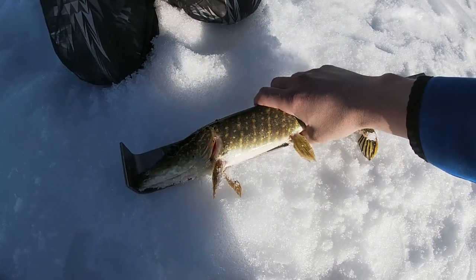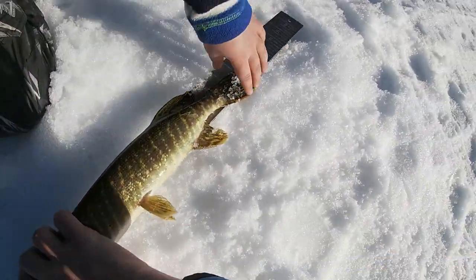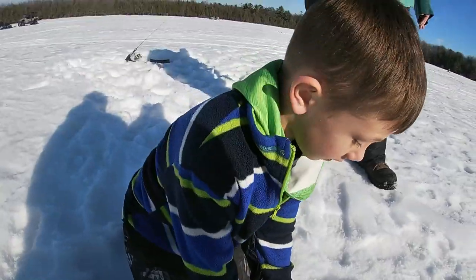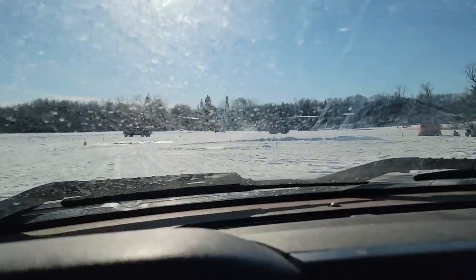Carter wanted us to measure our first ever fish on the iFish Pro. It's a small little pike. It's giant! Almost 17 inches. Carter thinks it's a giant. I'll put your fingers in. Heck yeah. Heading back up to the stands here, bring this northern up there. I do not think it will be on the board.